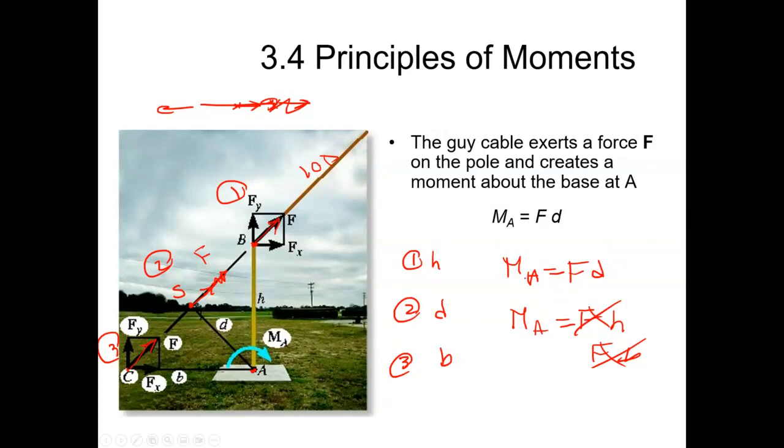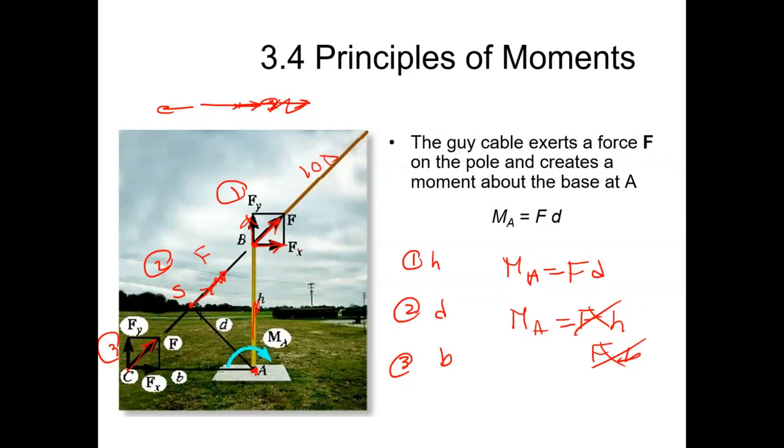So from now on, whenever we want to find the rotation due to a force in a scalar fashion, we need to find the shortest distance. And then I can easily verify that for you. At this instance, let me break this force into two components, one normal and one parallel to H. The one parallel to H doesn't make any rotation because it passes through the point of rotation.